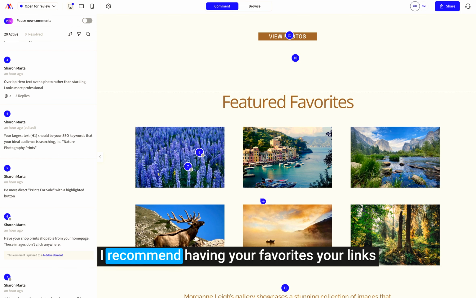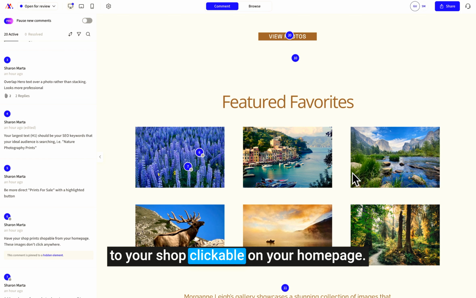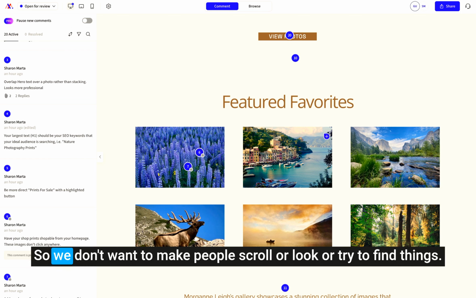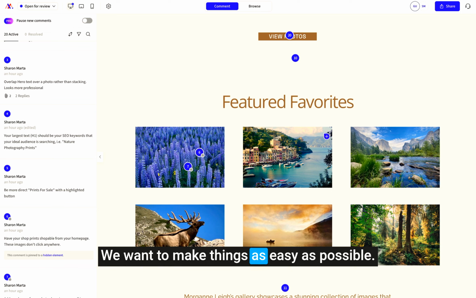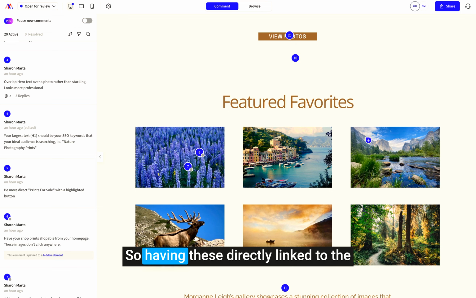I recommend having your links to your shop clickable on your homepage. So we don't want to make people scroll or look or try to find things. We want to make things as easy as possible. So having these directly linked to the actual product is what I recommend here.